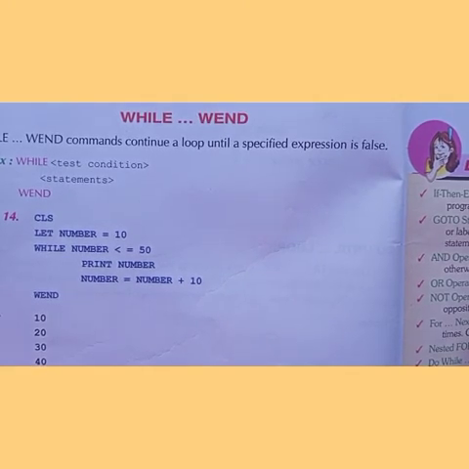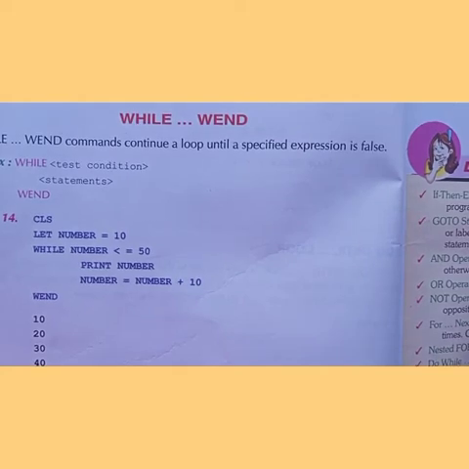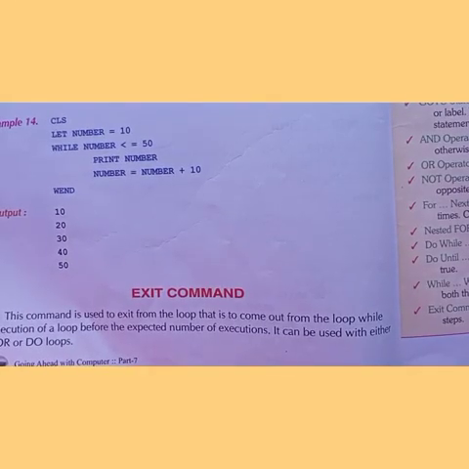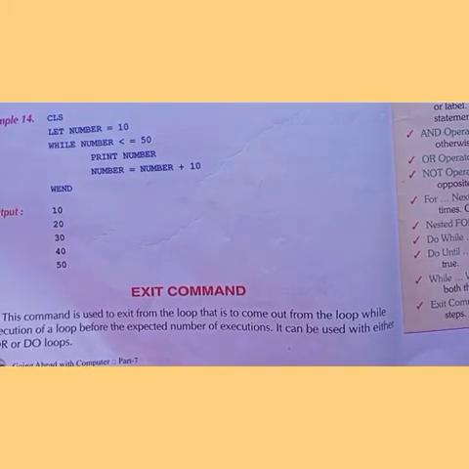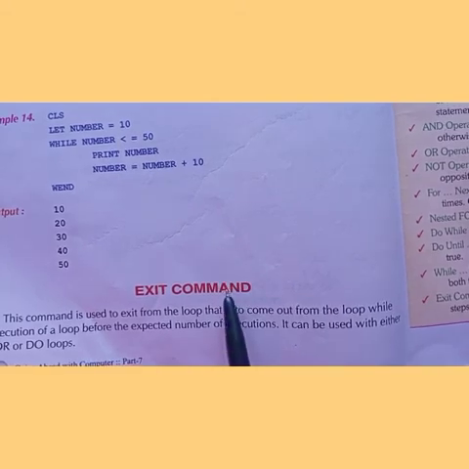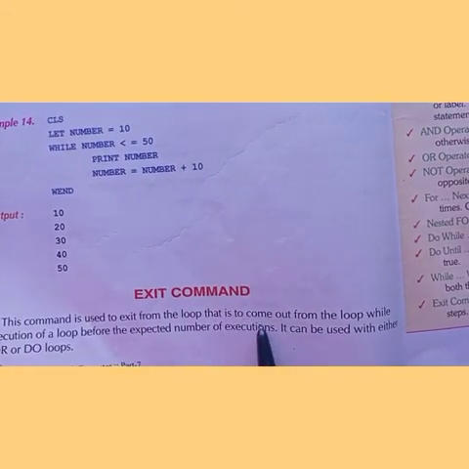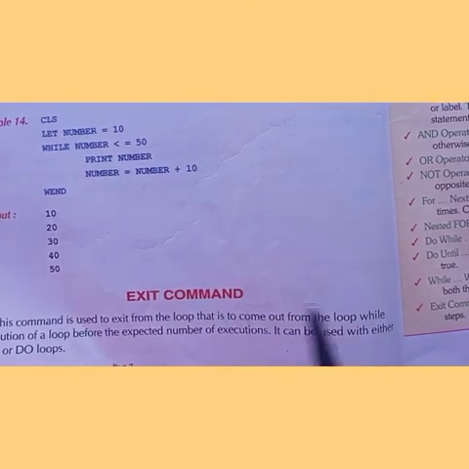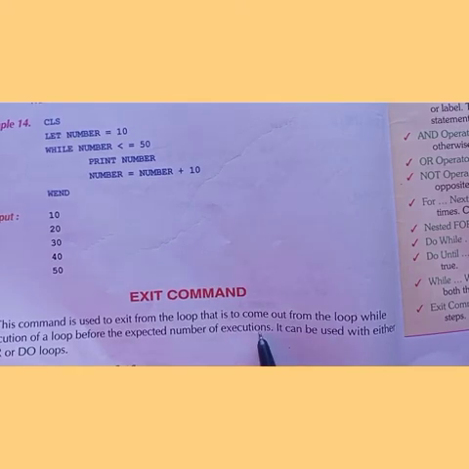And we move on to the last command of the chapter, that is the exit command. Exit, as the name suggests, you all know, means to go out. So when we have to go out, when we have to terminate a loop, we write the exit command. This command is used to exit from the loop, that is, to come out of the loop during execution before the expected number of executions.